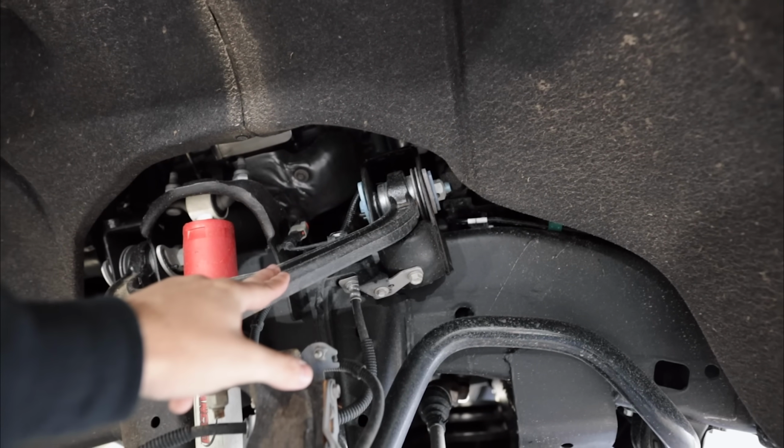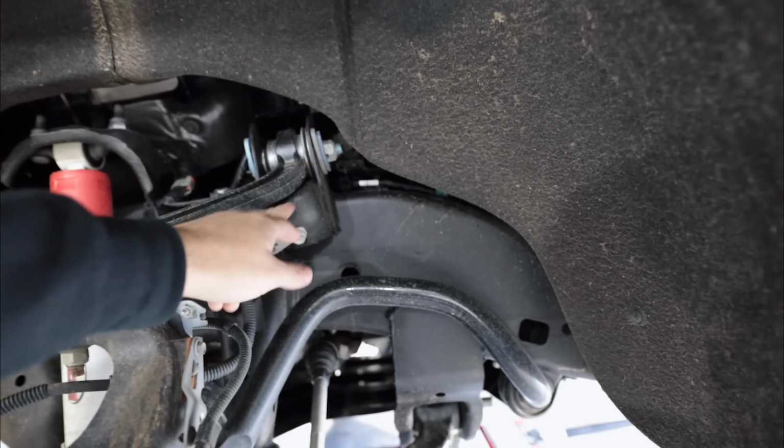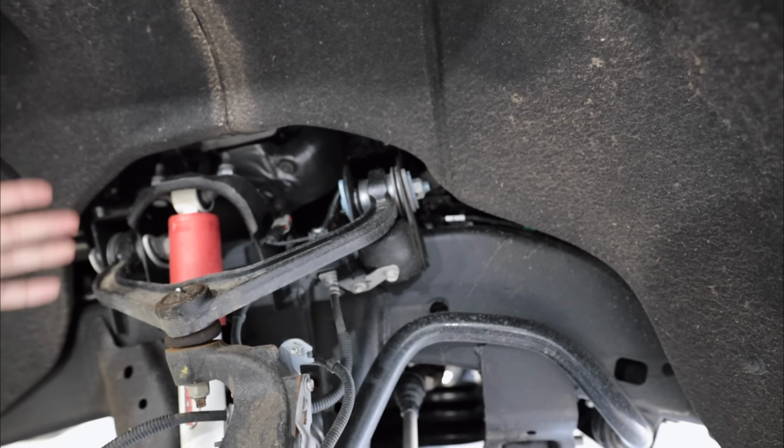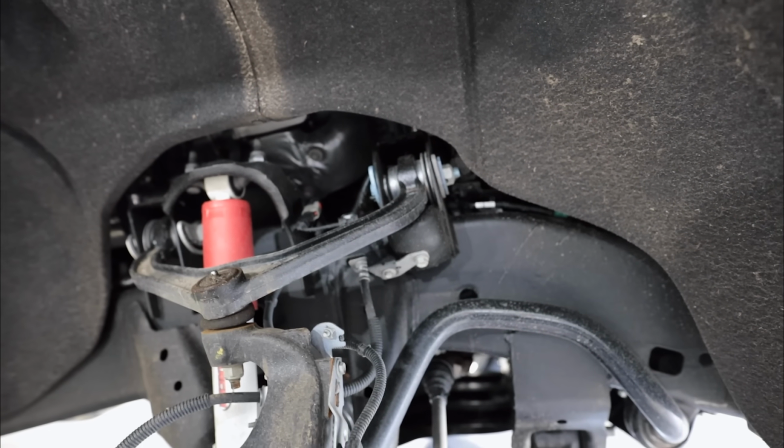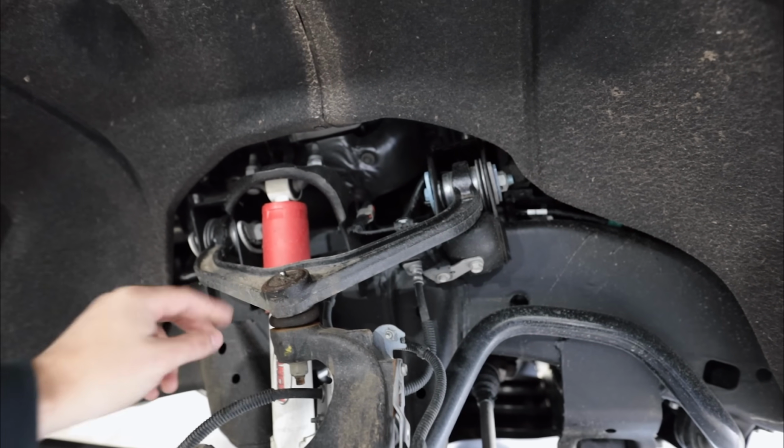Whenever you use the stock upper control arms and you lift up the front end, this is what happens pretty much every time that you're driving down the road. So whenever you hit a bump, you're slamming into these bump stops, and everybody's constantly confused on why their truck is riding bad after they did the leveling kit. That would be why. So aftermarket upper control arms is the way to go, especially the McGaughy's.